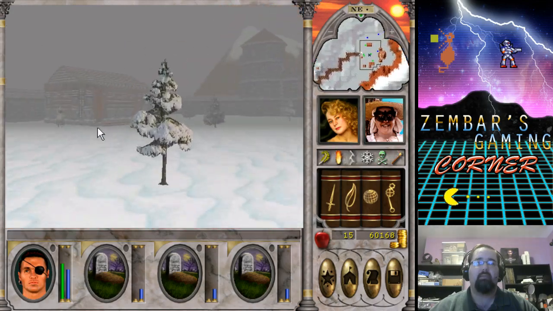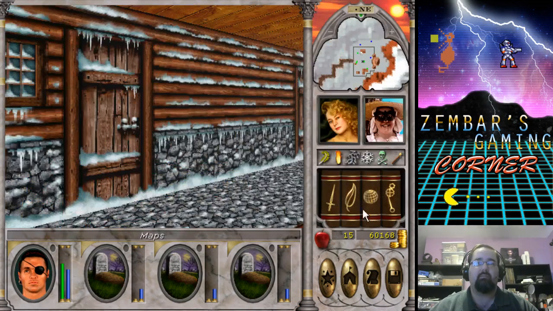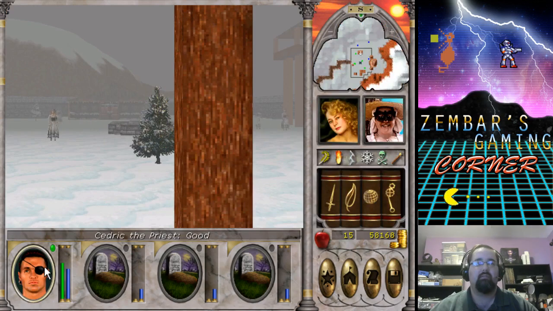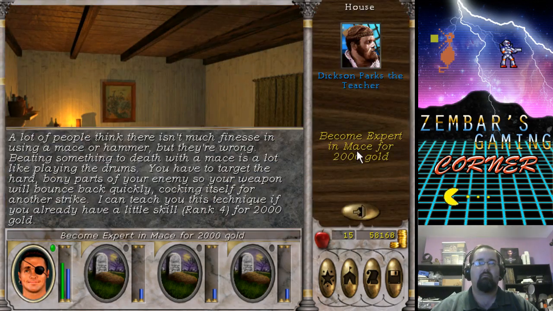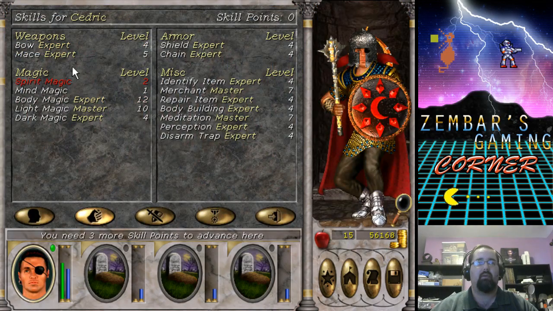So Expert Mace should be right up here. Yeah, that's Expert Bow. There we go, Expert Mace. So now I'm an expert. Pleased to meet you. There we go, now I'm an expert.